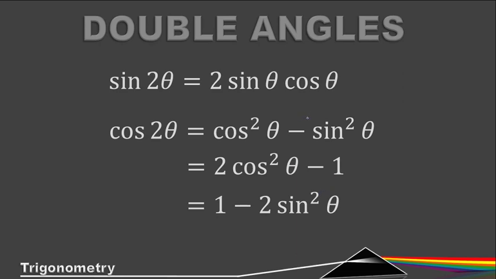Now if I do identities and I see cos 2 theta and I have to replace it, I can replace it with any one of these three, and normally I have to look at the sum to determine which one you're going to use. And sometimes you have to try one and see if it works and then try another one. But we'll look at the examples now.